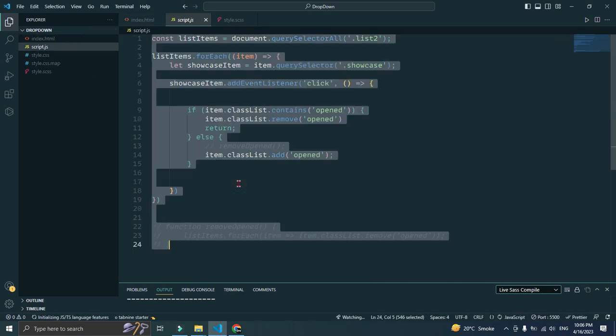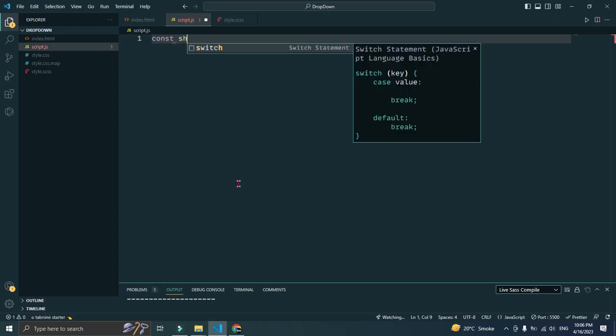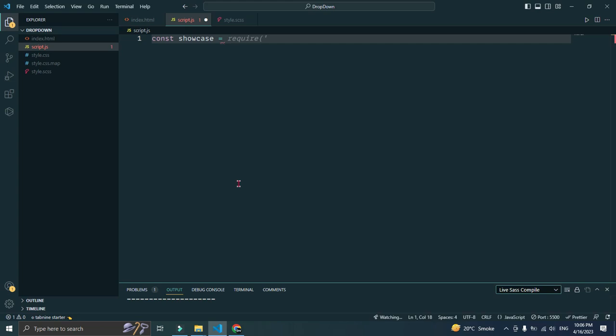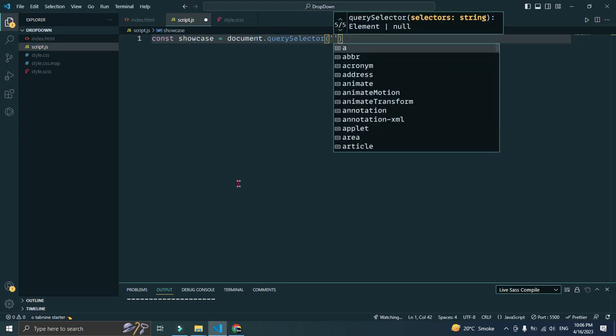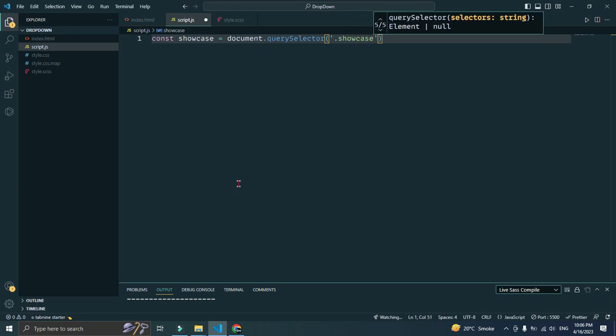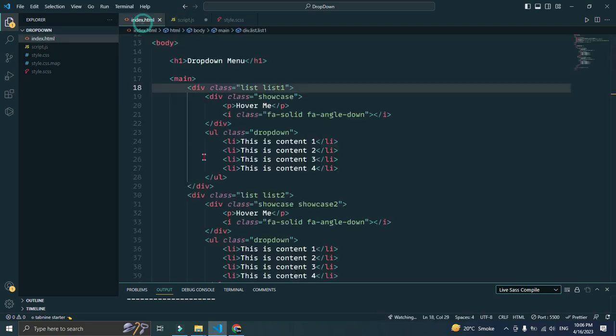Since this is all done, delete it, const. To get the element, we will say showcase is equal to document dot query selector dot showcase 2. Why we are getting showcase 2? Because showcase 1 is getting used by the first element.